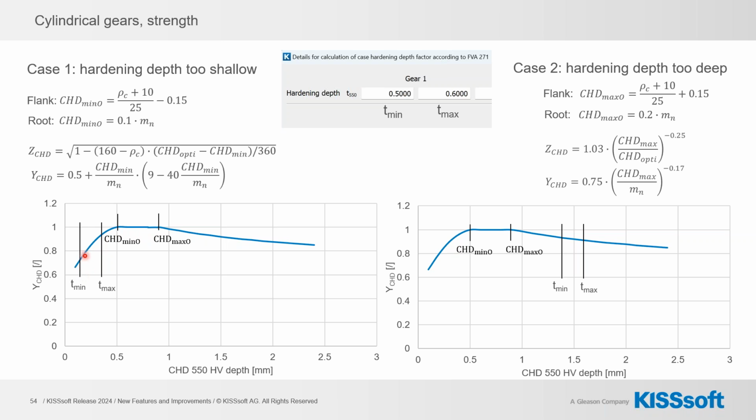In that case, the T-min value will be used to calculate the case hardening depth factors. In case 2, the entered hardening depth is considered to be deeper than the optimal case hardening depth area, and in that case, the value of T-max is considered in the factors.